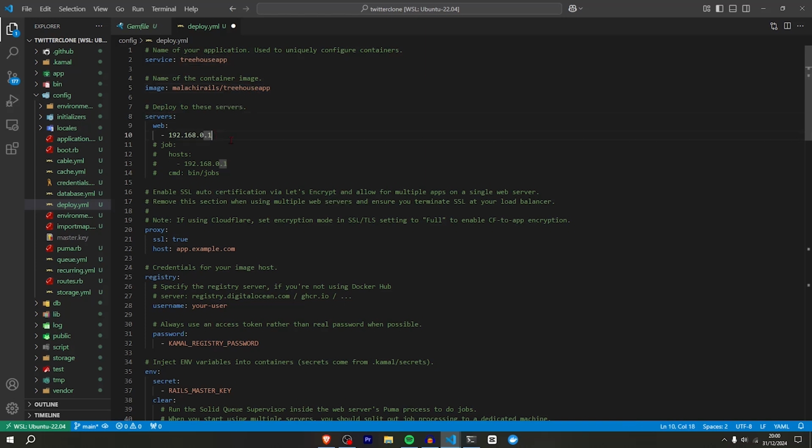The servers we want to deploy to. Here's the IP address of the actual server. This is quite important that you don't leak it to anyone. And we're going to have to change this. So we're going to have to go into DigitalOcean and create a new droplet. And then that way we'll get the IP address of the droplet and then deploy to that droplet. So we're going to have to go into DigitalOcean now and create a new droplet.